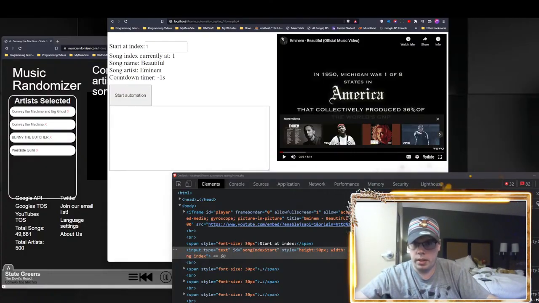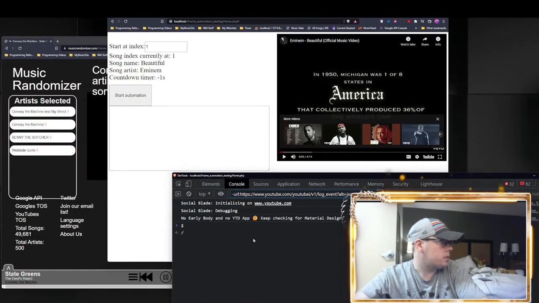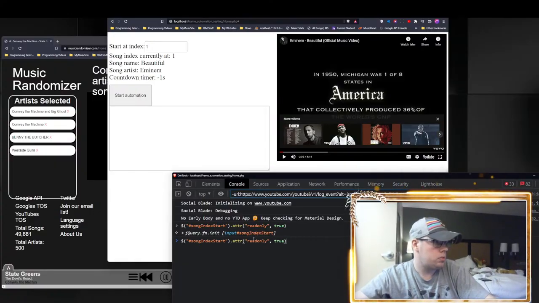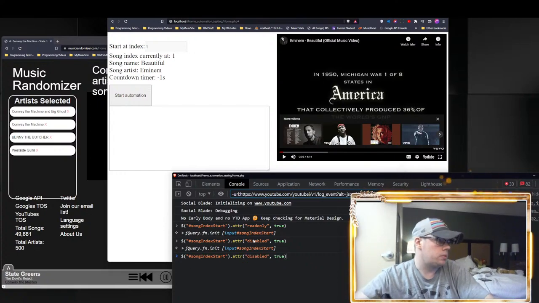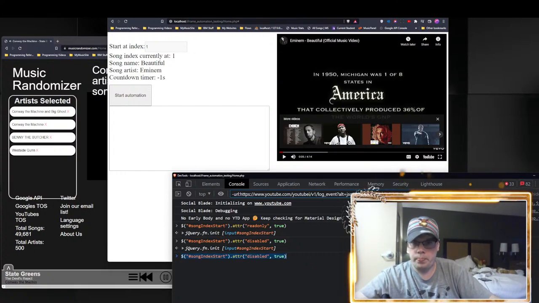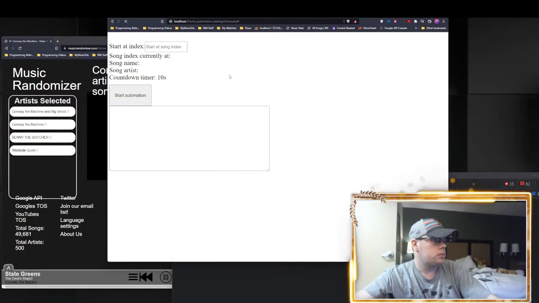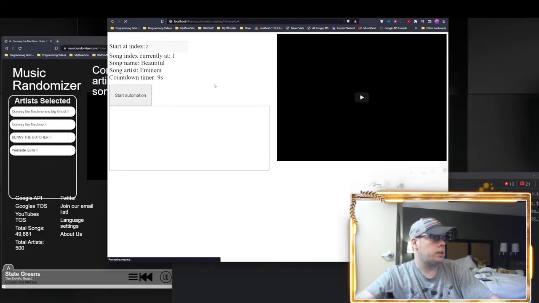Okay, and then I gotta change this to read only. So if I say this dot attribute read only true, maybe disabled. So as soon as we started, okay, yeah, okay.